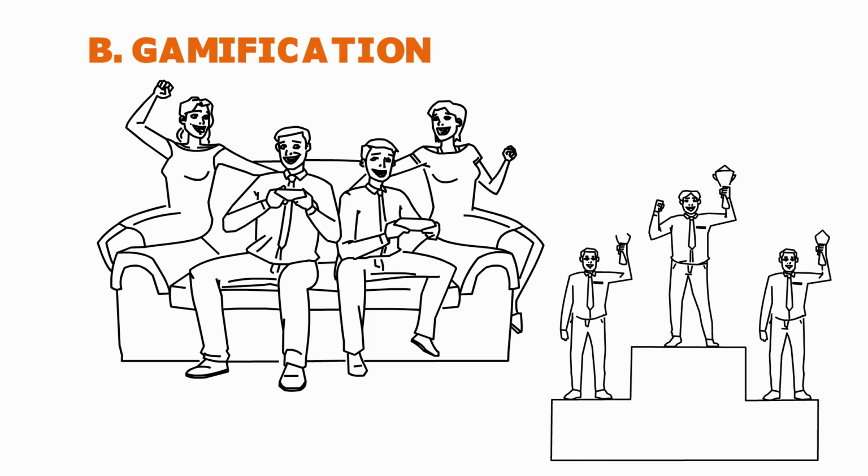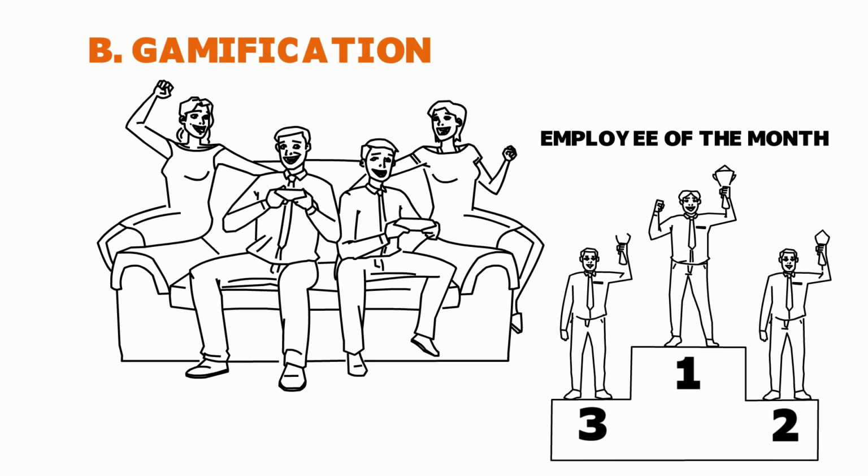Small business project management software allows you to do that, because you can use things like badges and trophies. You can acknowledge the strong performers, and they in return can show off their profiles on the leaderboards. What I'm trying to say here is bring the whole employee of the month, employee of the year, all this sort of nice reward program into the digital world, so people can see something that was once a chore as a sport.